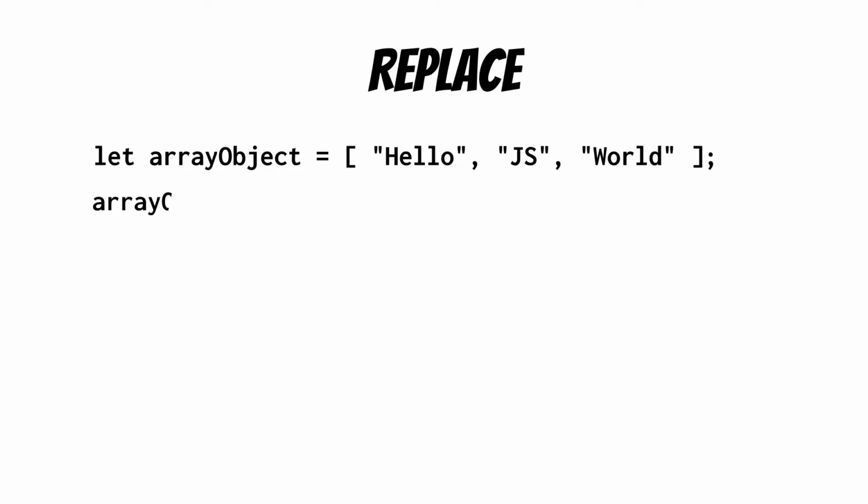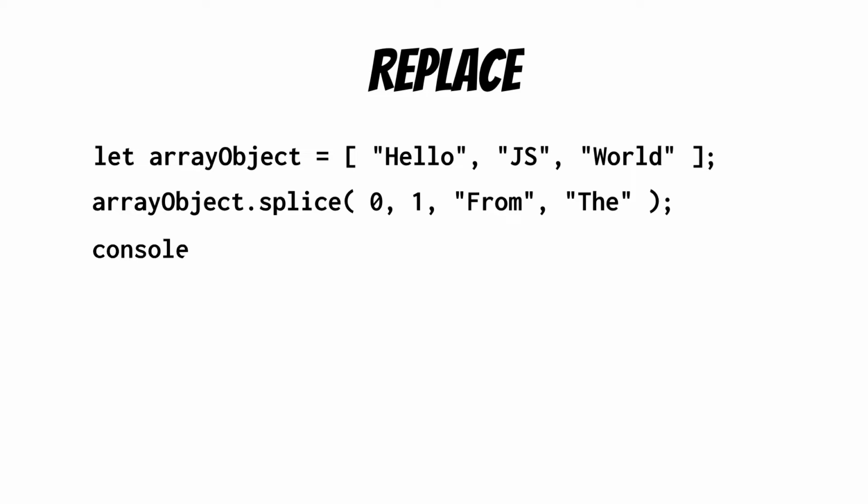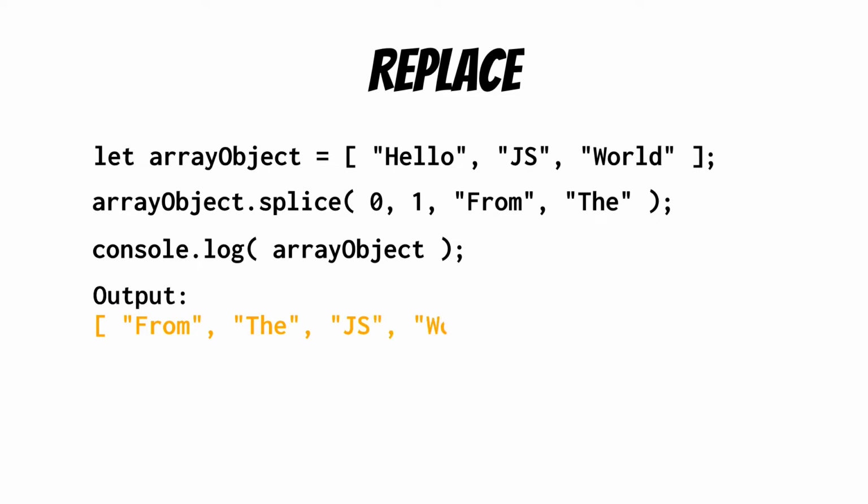Second is to replace one or multiple elements with the third arguments. Here, you can add multiple elements with comma separated values. All arguments from the third parameter will be considered as values to be replaced. And values will be replaced from the start index, for the number of elements given by the second argument.